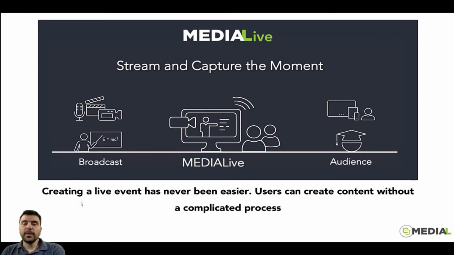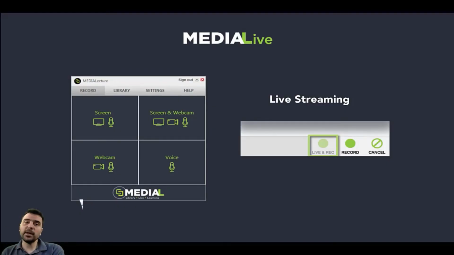So moving on from the library, we go into the area of live. Live remains largely unchanged. There's been a few incremental improvements and bug fixes that have been done in the area of live streaming. But the thing that's going to come shortly after the release of V6 is the ability to do live streaming through the Media Lecture client. So look out for that one. It's on the horizon certainly, and it'll be coming soon.